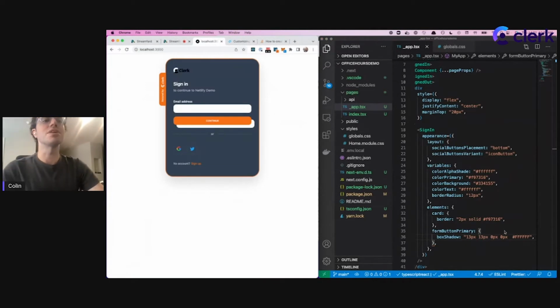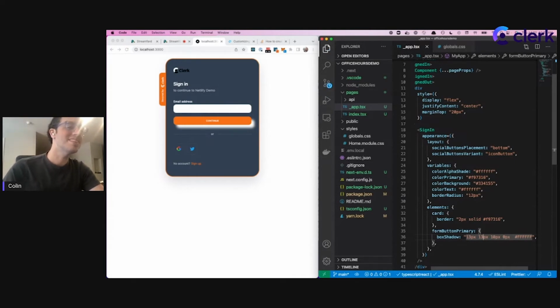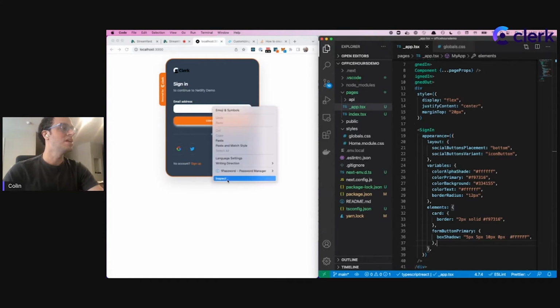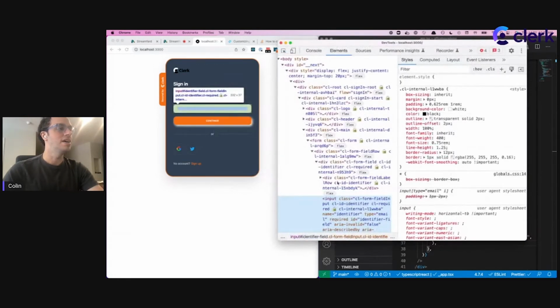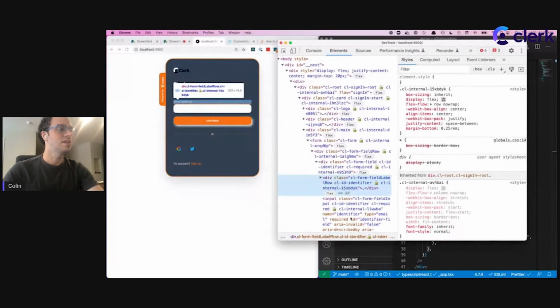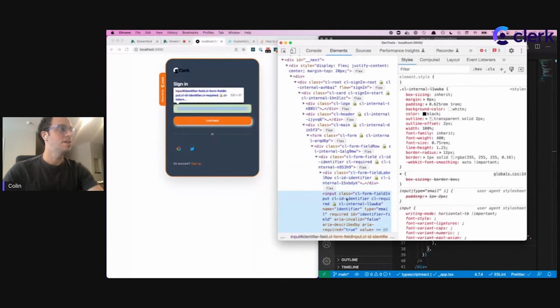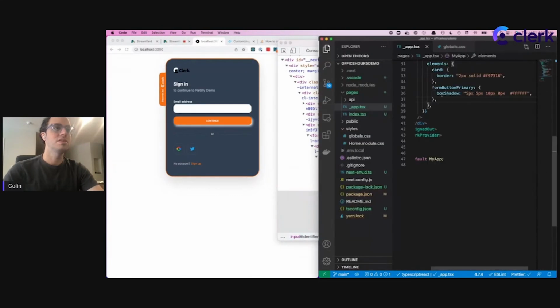Huh. That's a weird box shadow. I don't know why they do that. Let's add some blur to it. Add a lot more blur to it. Because why are they going like 13 pixels off? Anyway. There, now we have a weird white box shadow on it. We can do the same for the field here. So this is form field input. Oops.